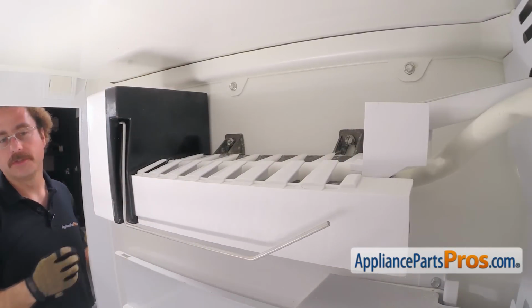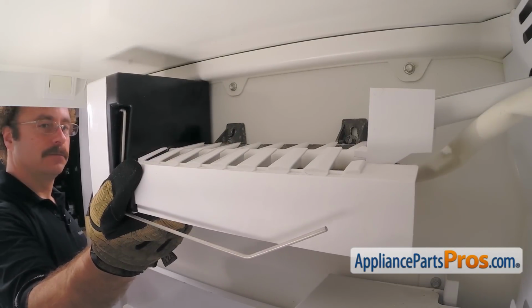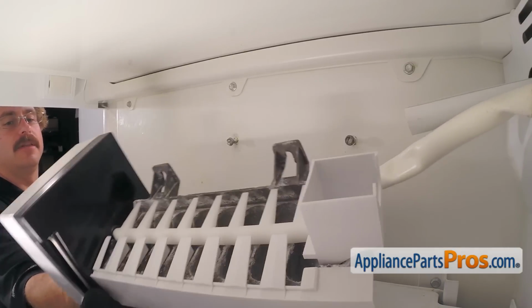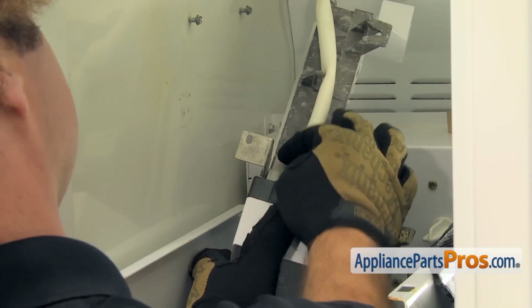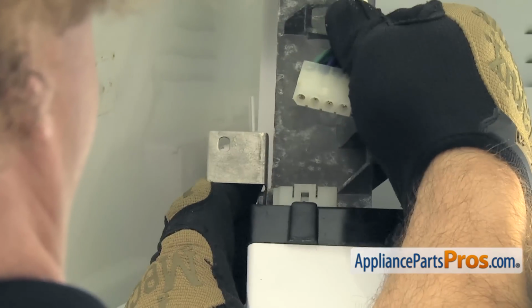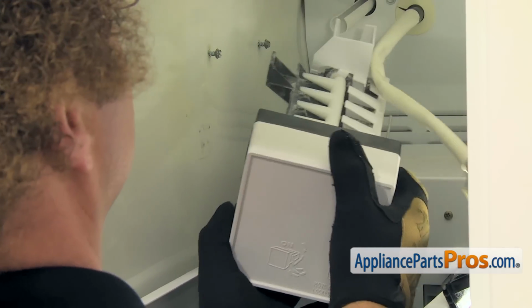Once you have both screws loose, we can lift the ice maker off and rotate it over so we can disconnect the power harness. And be sure you don't damage the tube there in the back wall. And then just rotate it over and drop it down. There's a locking tab right here. We have to lift up on that and pull the harness off the ice maker. Once you have the harness off, we can pull the ice maker out of the freezer.